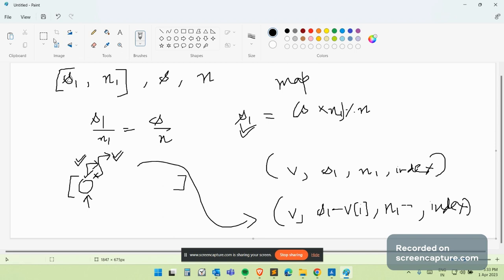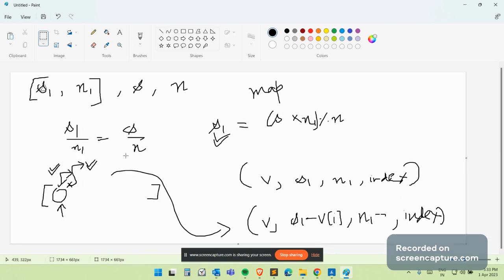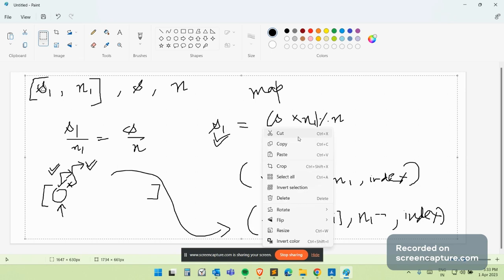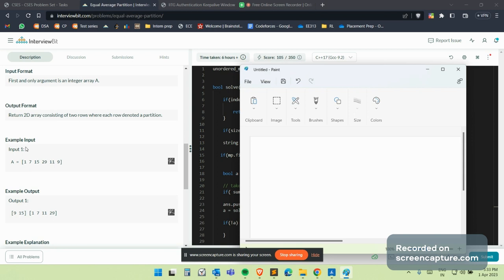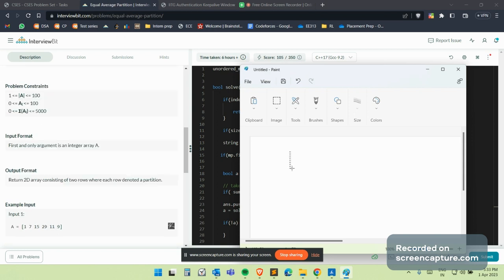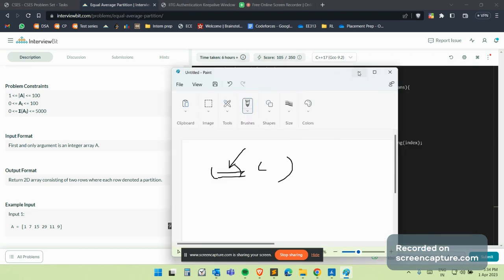In the question we are also told that we have to give the smallest array, like we are doing two partitions, right? This array should be the smallest if multiple answers exist, and we have to give the smallest lexicographical order.